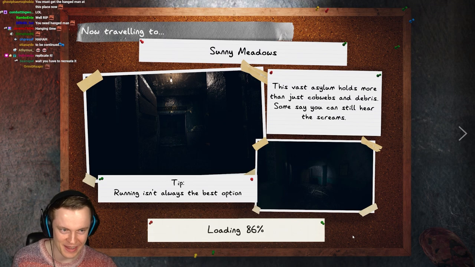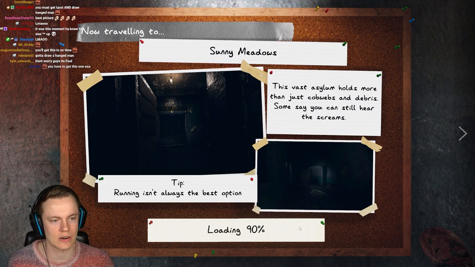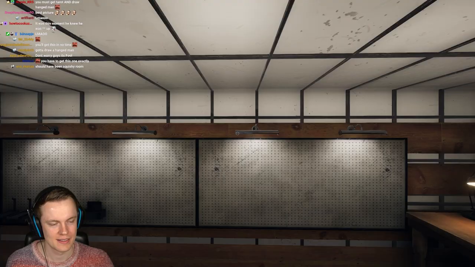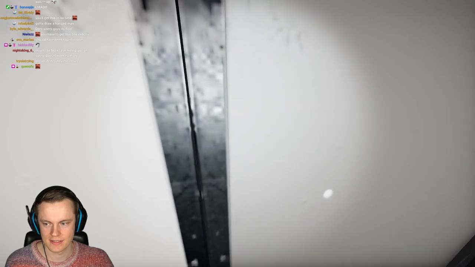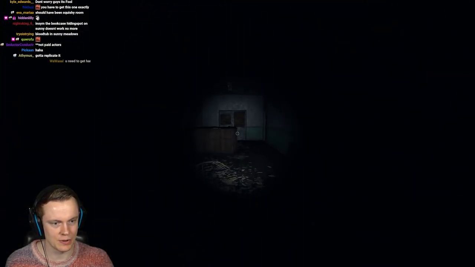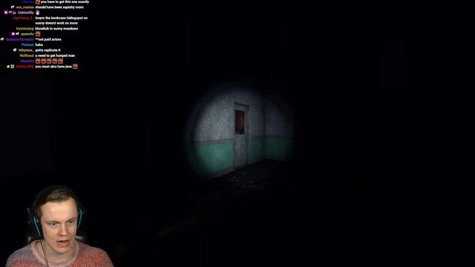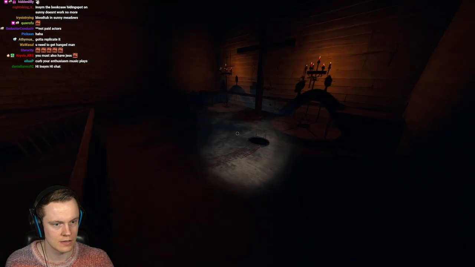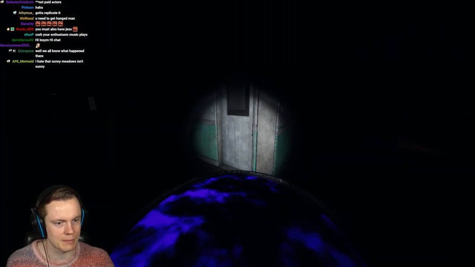You need a hangman. If we get tarot cards... Wait, where are even... Oh, tarot cards. They're all in the chapel. We gotta try. Let's see. Come on, please. Tarot cards. Give it to us. RNG. You need to get hangman. If I have tarot cards, I will. Oh, come on. I'll break the mirror. How about that? Is that good enough? Wait, no. I can't get there because the door's locked.